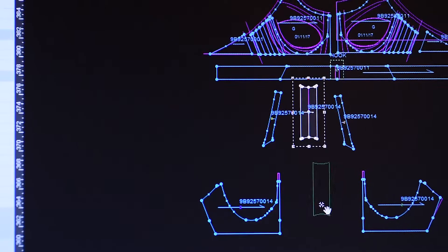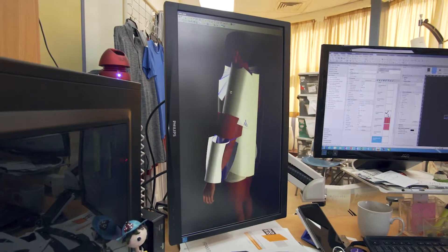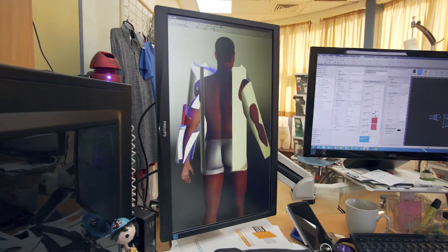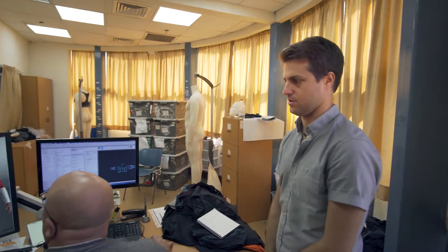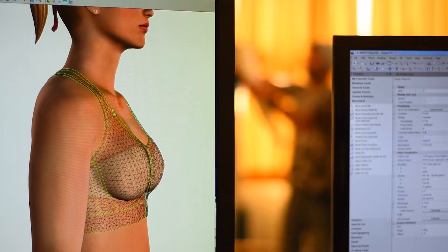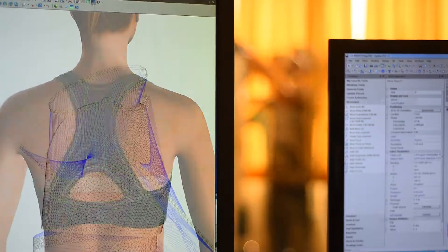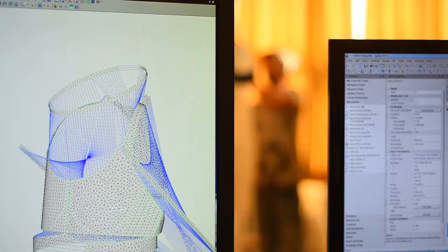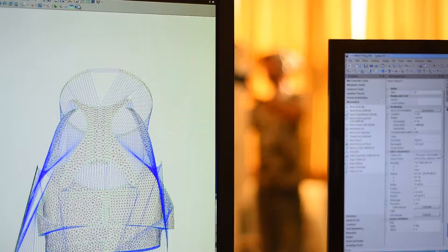The pattern maker goes and creates a pattern based on the sizing and fashion the client has requested. This is our virtual prototyping process — a 3D Opti-Tex prototyping process. For the first one or two prototypes with many of our clients, we're actually creating the prototype virtually. They're able to see exactly how the style is going to look off the machines and exactly where the body mapping is going to be, allowing us to get feedback very quickly before we begin physical prototyping.